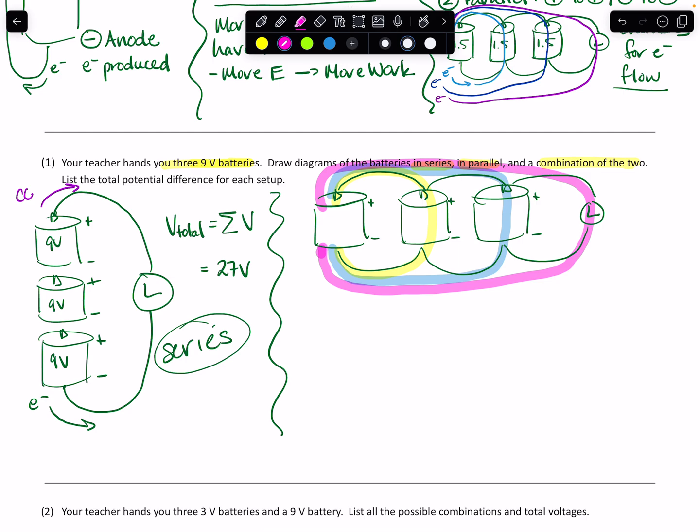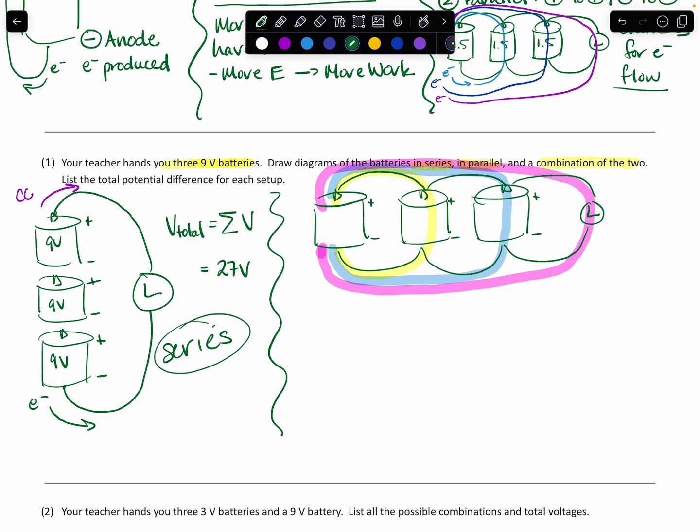All right, now you might ask, well, how does the electron choose? If the voltage values are the same and the resistance is the same, they will split equally among the three choices. If there's a path within the choices that has less resistance, the majority of the electrons will go there. But you always will have electrons moving through each path. Just the partitioning of those electrons is going to depend on the resistance, which we haven't really gotten to yet in class, but we'll be talking about that soon.